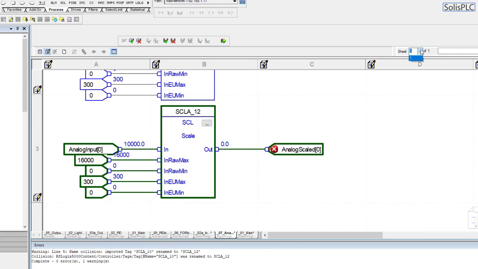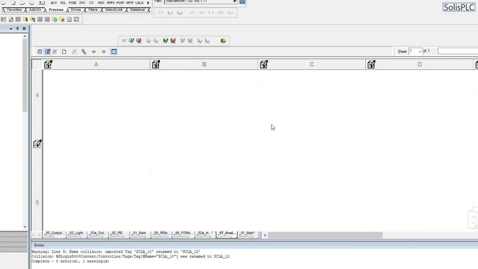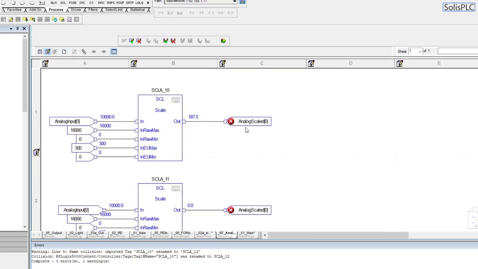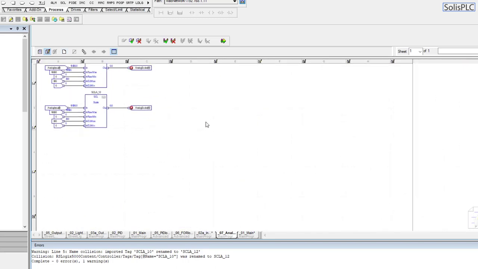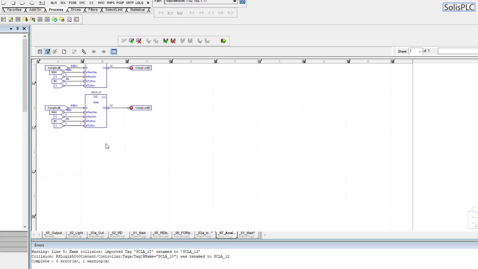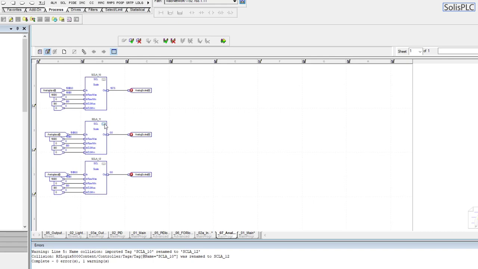You also have this sheet numbering. So here you have sheet number 1, and you can create new sheets by clicking this add sheet button. So you can create an infinite number of these spaces, but otherwise you're limited to this specific area in which you can create these instructions. So of course, you do run out of space, but you can create multiple sheets, and then you can start labeling those sheets if you need more of these function blocks.